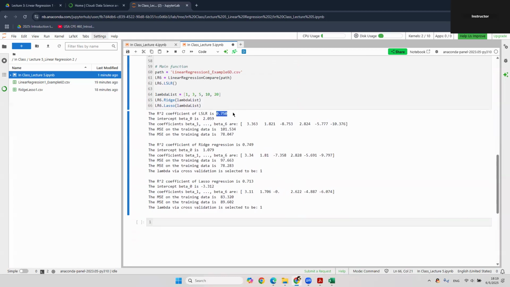Okay, here we go. So as we can see, this is the R square of LSR, and this is R square of ridge regression, and this is the lasso regression. In general, of course, the LSR should have the best result. Why? Because LSR is something like I don't give you any limitation. You directly tell me the true minimum RSS. While Ridge and the Lasso, they do have a constraint, which is the L1 norm or L2 norm of beta should be less or equal to something.